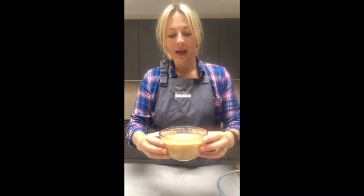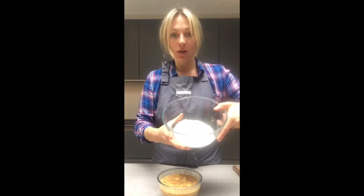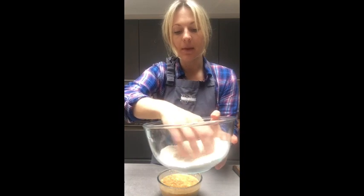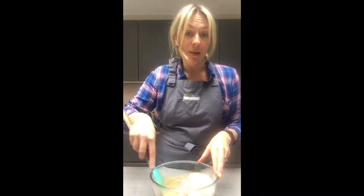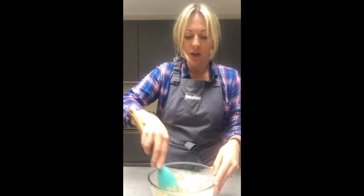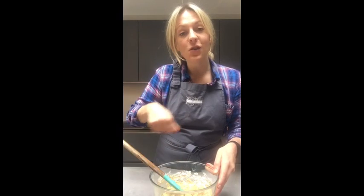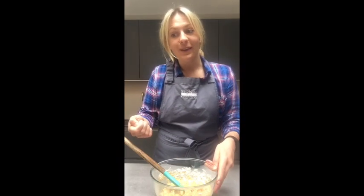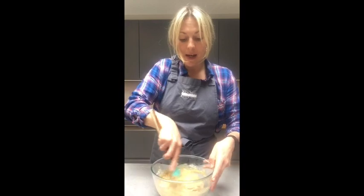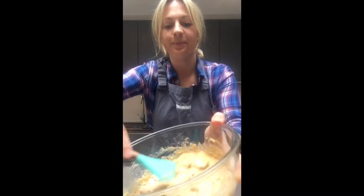Once I've got my wet ingredients together — banana, peanut butter, honey, and eggs — I'm then going to add them to my dry mixture, which is my ground-down oats, cinnamon, a bit of nutmeg and baking soda. We like to make them American pancake style and they freeze quite well, so you can batch cook them all up. In the mixture you can also add chocolate chips, more peanuts, or raisins. Combine all your mixture and it looks like food heaven!